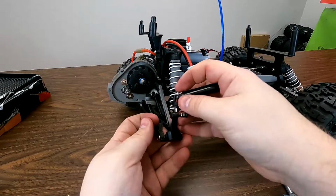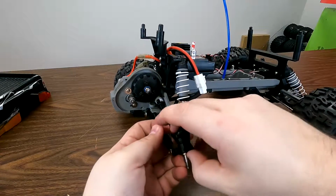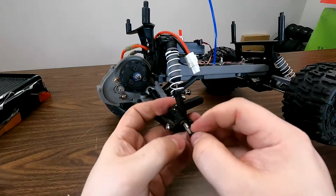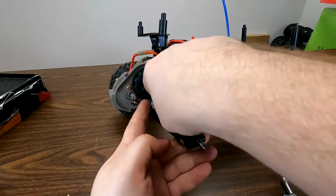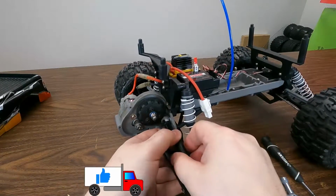Now remember, this washer goes on the front, not on the back. And your model might be a little different, but that's okay. Just pay attention to where that little washer belongs. This one went on the front. And then we're going to reinstall our drive shaft.